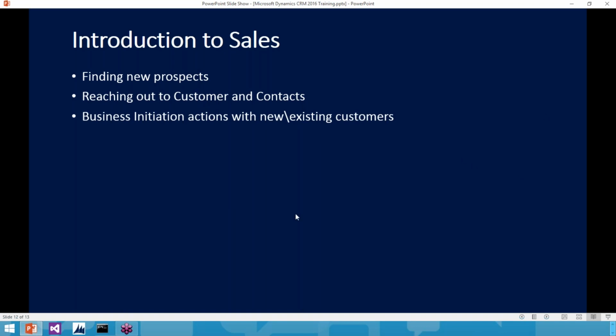Business initiation actions. Again, like we talked about, you'll be receiving tons of promotional emails, phone calls, SMSs, just to get the sales going. Whether you are a new customer or an existing customer, doesn't matter. All this data goes back into sales. Confirming the sales and then turning into revenue. So once you buy a product from some company, that company will get revenue out of you and you will turn into a customer. Again, that's a sales activity. It's all under the sales module.